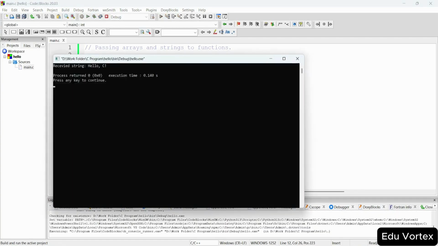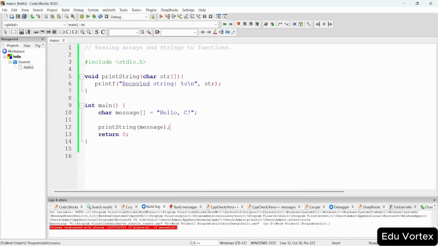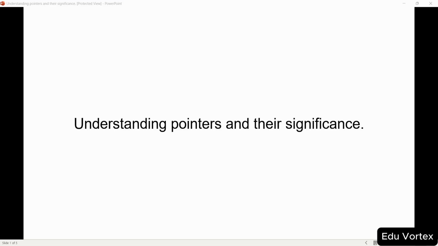So here we run this code and you can see the output receive the string for hello. So the string is that they are now terminated with a null character array and the function is a string without modifying it. Because I hope you clear understanding in today's tutorial for passing a string to functions. Okay, so now just thanks for watching and happy coding.